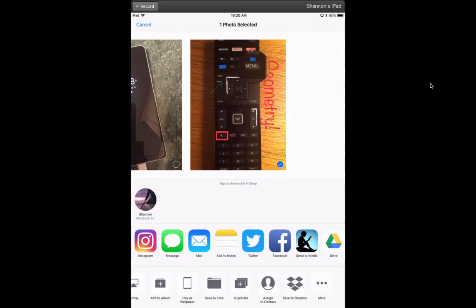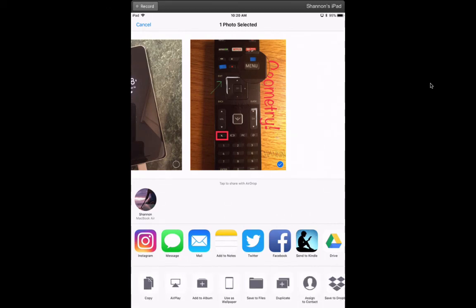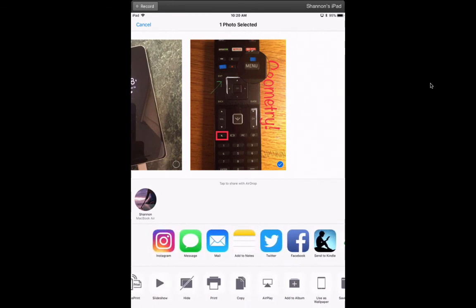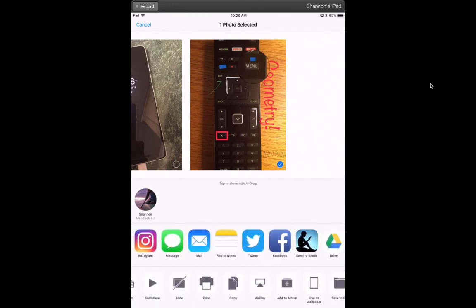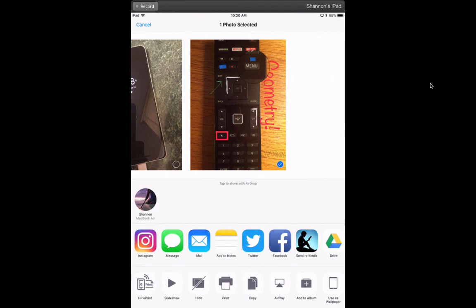Other things that I can do using my iPad to share it are on the bottom. So alternate apps, other things I can do on my iPad. But from there, whatever your assignment is, whatever makes the most sense for your students, you would just need to figure out how you want them to share the image, and then it's good to go. So again, that is all built into the camera app now.